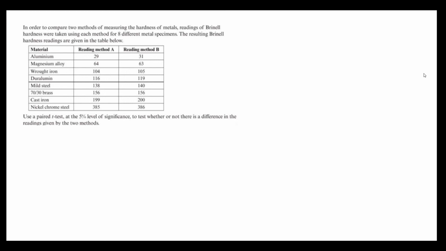So the null hypothesis is that the differences are going to have a mean of 0, so the mean of the differences is 0. And the alternate hypothesis is that it's not 0. We don't know which way around it's going to go, but we're looking to see if there is a difference. Sample size is 8, degrees of freedom is going to be 7, and the significance level, 5%, needs to be divided by 2, and that gets us 0.025.